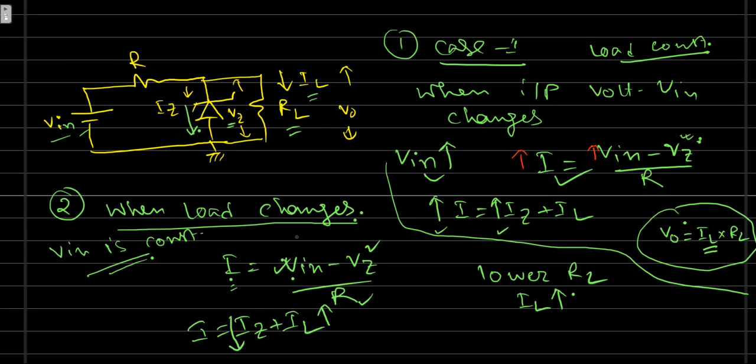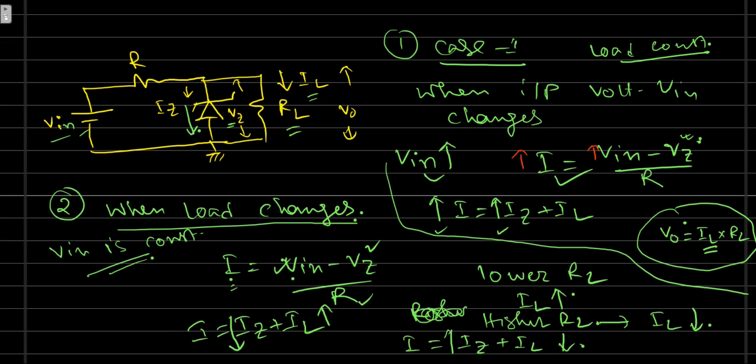Second case. Similarly, you can explain this for a higher value of RL. Let we have a higher value of load resistance. So of course, when you are connecting a higher load resistance, that leads to a lower value of IL. The load current will fall, but the total I is a summation of IZ plus IL. So when the load current falls, of course the Zener current will rise, and ultimately IZ plus IL, the summation result I, will be constant.